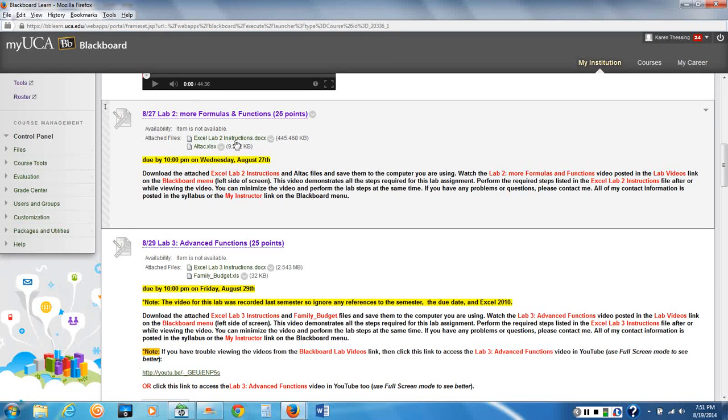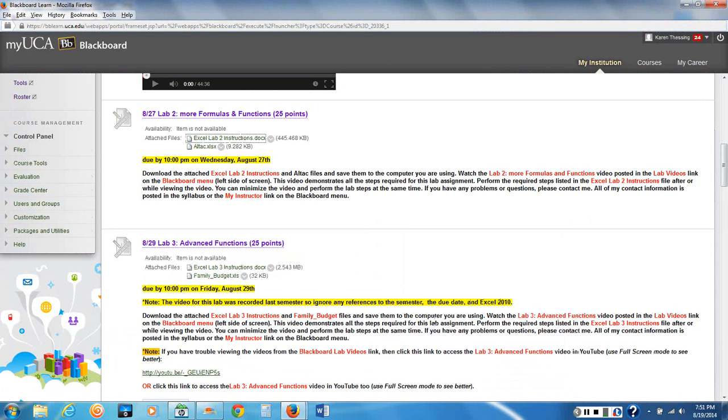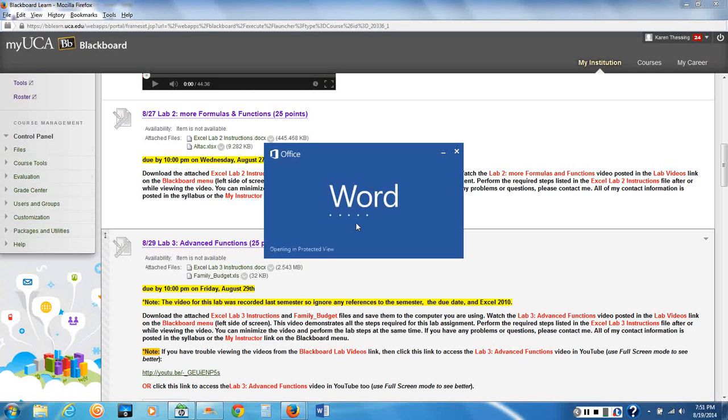Okay, so I have an instruction file, which is a Word document, and then I also have a starting file for this. So this is an Excel file, because you can see altic.xlsx, that indicates it's an Excel file. So I'm going to click on my Excel Lab 2 instructions. I'm just going to open the file and hope my Word doesn't cut out on me.